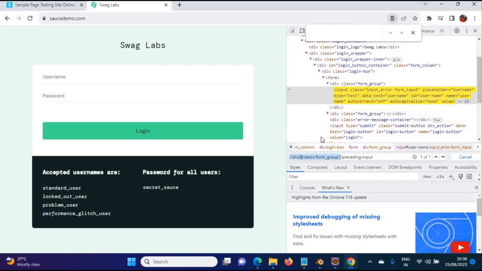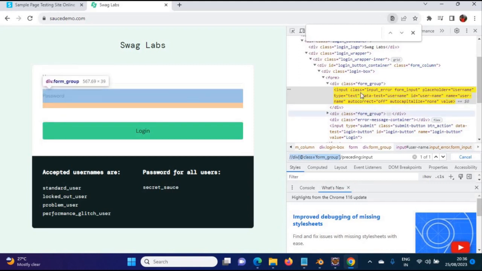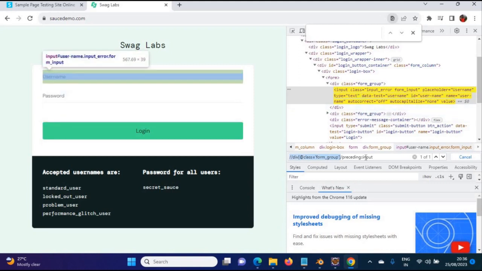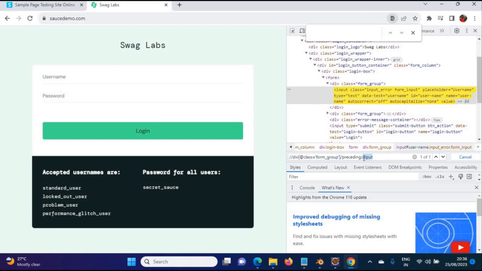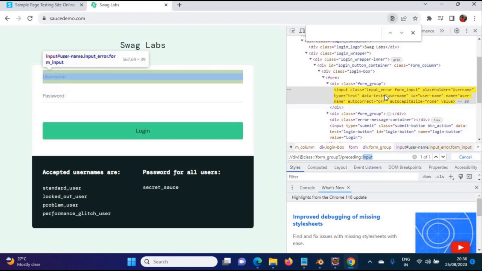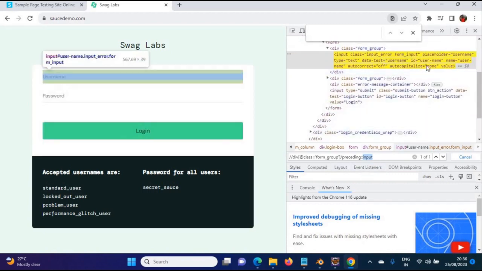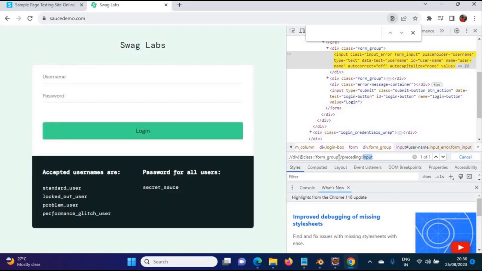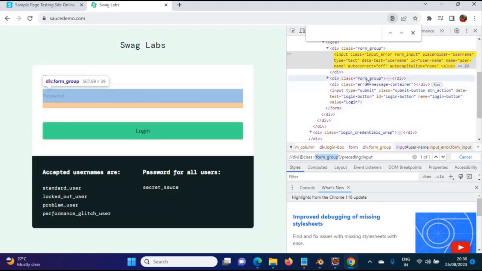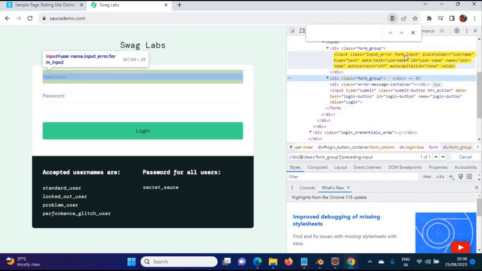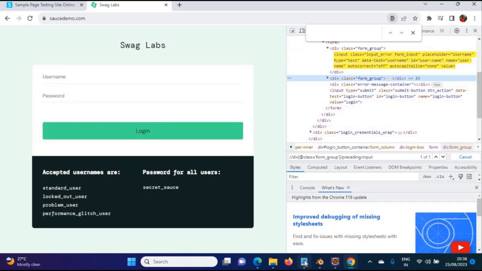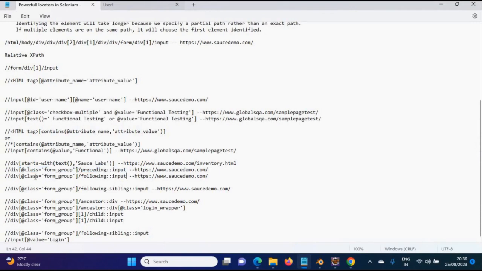See, for example, this is the form group, and the preceding input tag is the username input. The tag which you specify, it goes to that particular tag. So in this case, it goes to the username. The form group tag is this one, this guy. In this case, the preceding one is the username input tag, and the other one is vice versa, following.